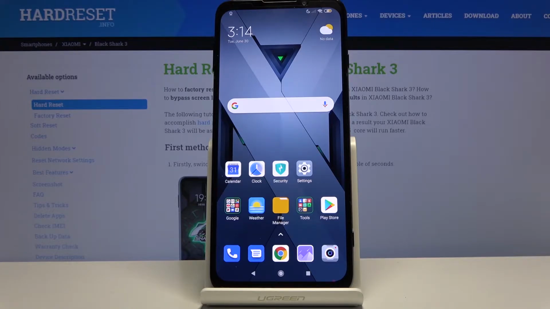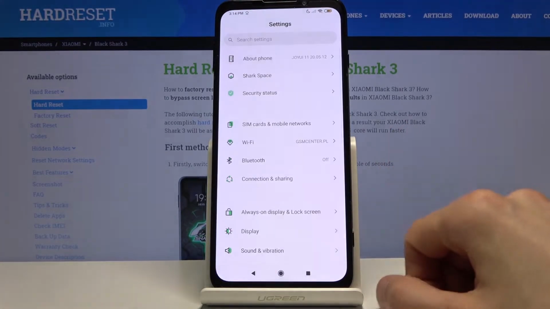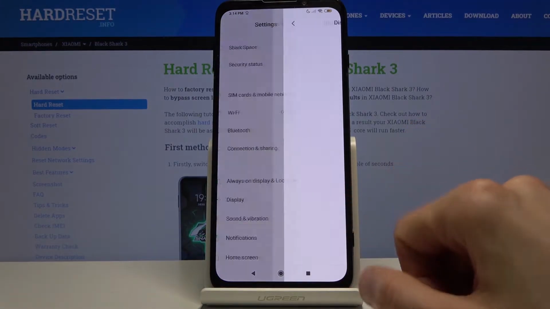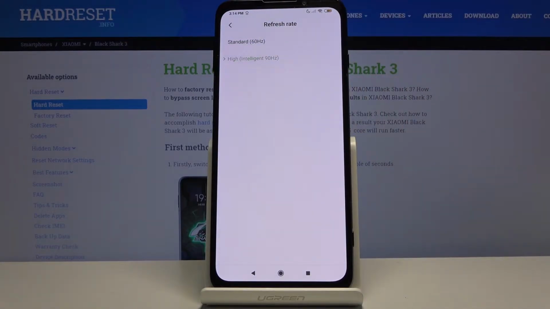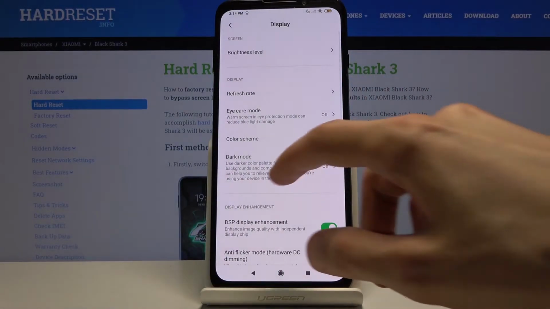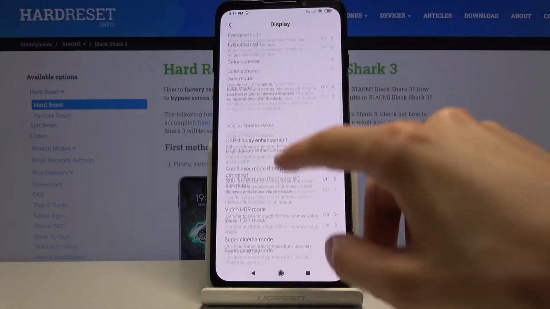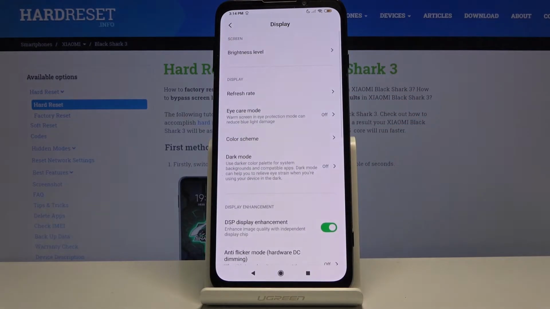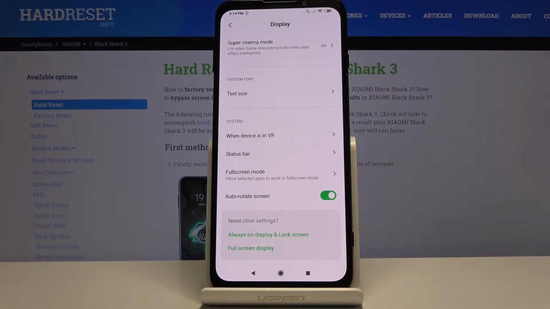So I'm gonna start off with probably the best one for this device, which is the refresh rate. So we're gonna increase it to 90 Hz by going into the display and refresh rate right over here. Change it to high, and this will in turn increase the smoothness of everything you're doing by displaying more frames per second. Imagine this like a slideshow that instead of 60 slides per single second, you will see now 90. So when you're scrolling down, everything will be smoother and overall the experience will feel a little bit better.